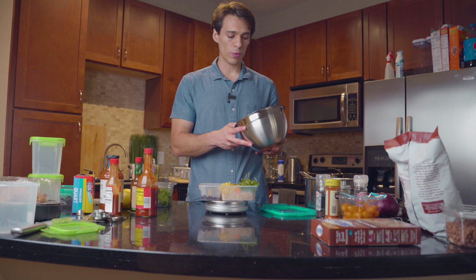While meal prepping can seem tedious, it can actually be quite simple. Today I'm going to teach you how to make the Southwest Chicken Burrito Bowl, a healthy version that takes about 20 minutes to make. It's very, very simple.